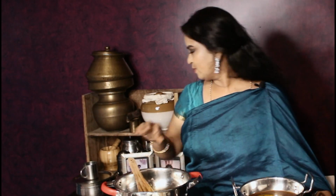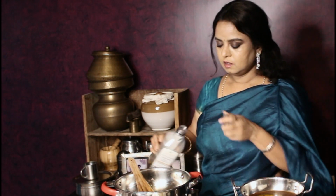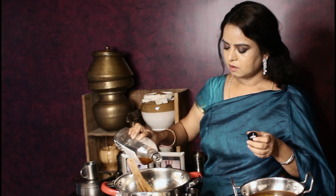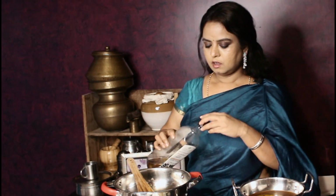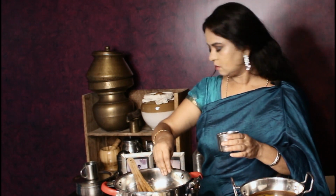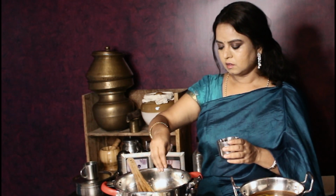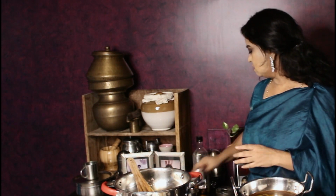Let's saute this garlic. First, we need to temper this. Add gingelly oil, sesame oil. It would be about 7 or 8 spoons. You can add more than that, it will be nice. Mustard seeds. Methi seeds. Already I have added in that paste, so I am adding 1 spoon of methi seeds.